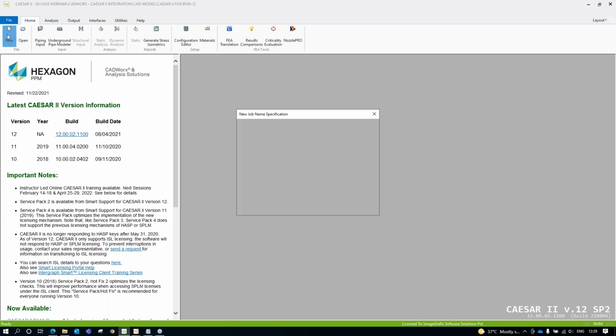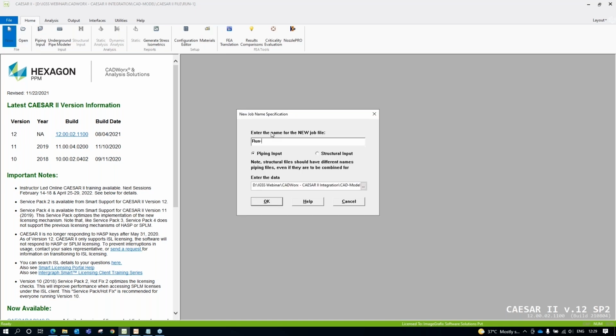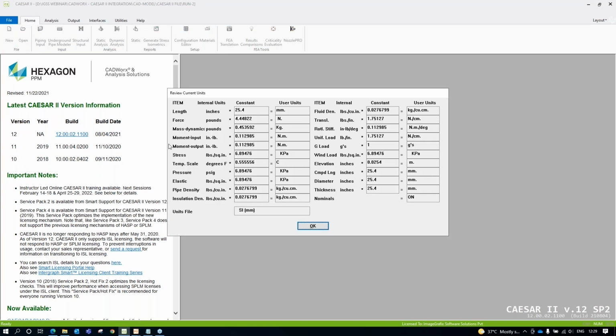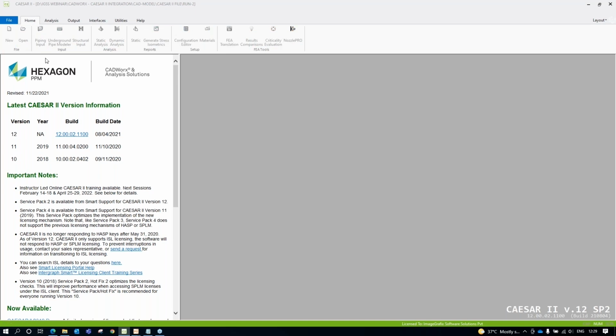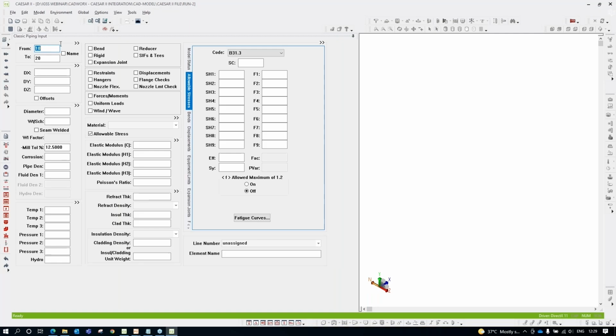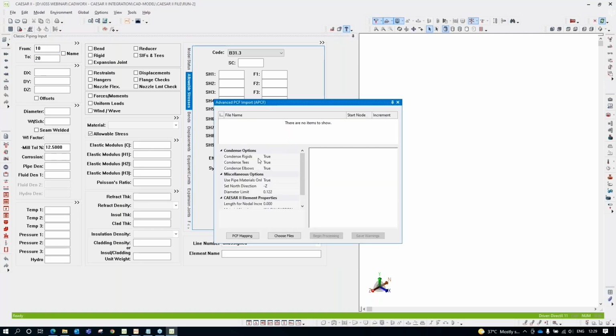I'll create a new file, run 2. Now in this, I'll again go for advanced PCF, but here I'll say condensed edges false, rigids as false, everything as false, and even this one also I can make it as false.